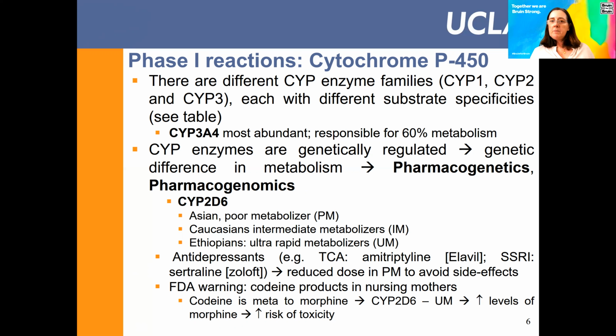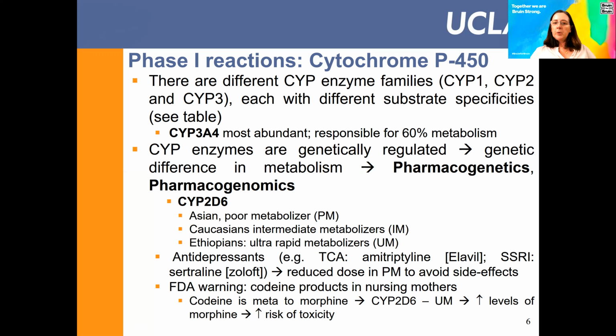So those enzymes are very well studied for their genetics, because there are polymorphisms that are studied and that can lead to differences in drug response in patients because of their genetics. Their enzyme can be working faster in some patients, and in some other patients, because of their genetics, it can be slower.